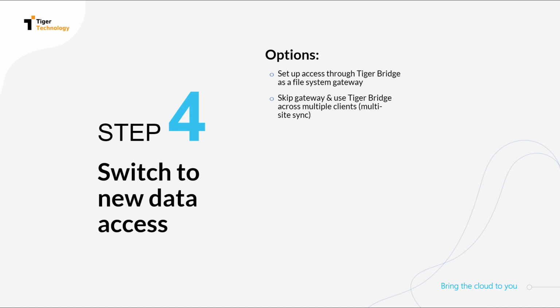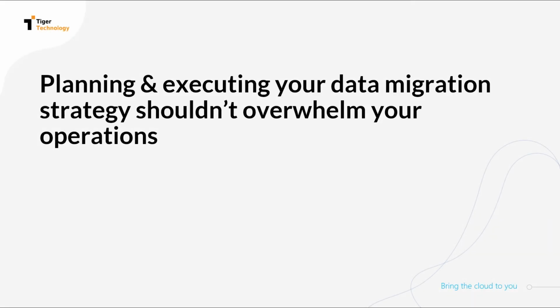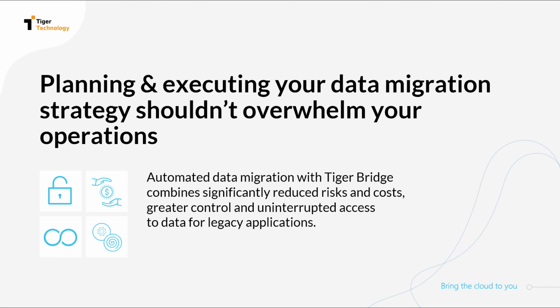TigerBridge will not only help you migrate your data, but also provide you with some additional benefits like versioning, ransomware protection, and cost optimization by utilizing Cloud Archive tiers. By using TigerBridge, you reduce the risks and costs associated with migration while retaining full control over your data and providing uninterrupted access to it.